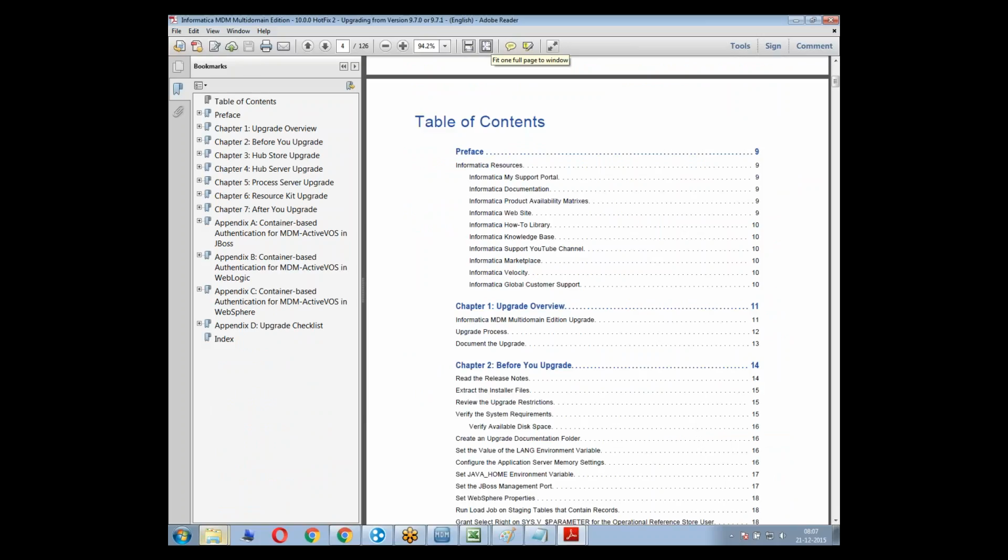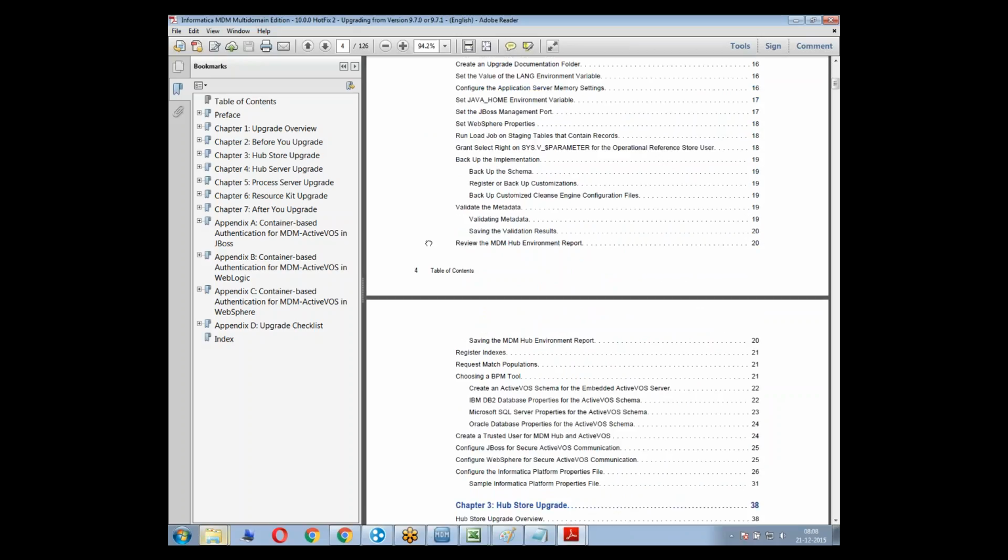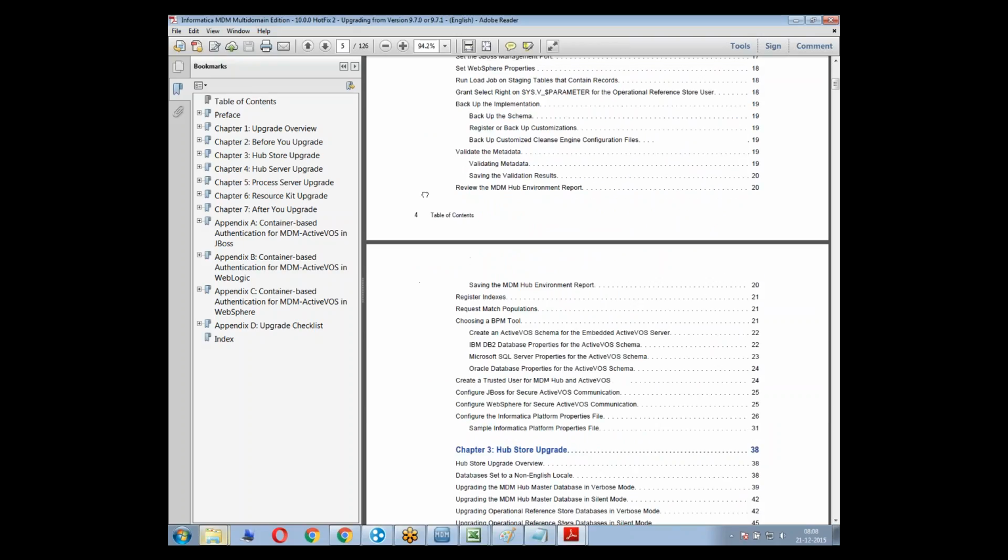for a complete end-to-end implementation of MDM, how does it happen? If you want to use any tool for that, you can use it, that's fine. But Informatica MDM as such does not come with any bundled tool. So if you want to use any external tool for tracking and all those things, you can do that. This is a very simple tool only. This is not an advanced tool, because this is not an original Informatica product, this is a purchased one. So this was actually a very small tool.